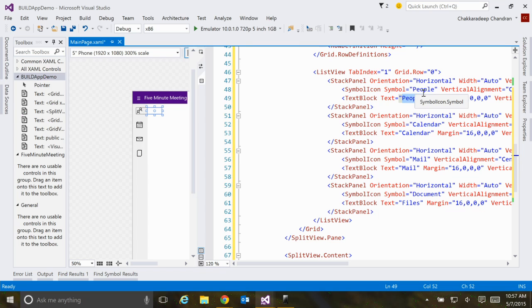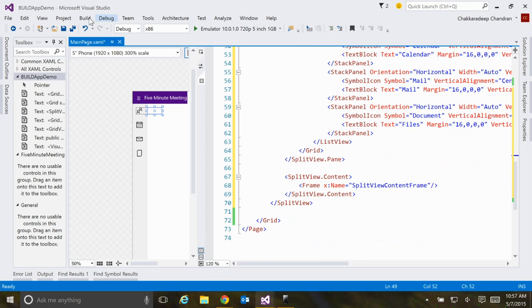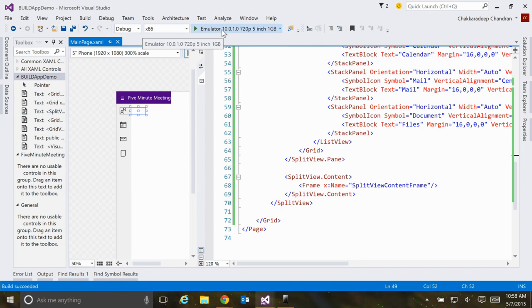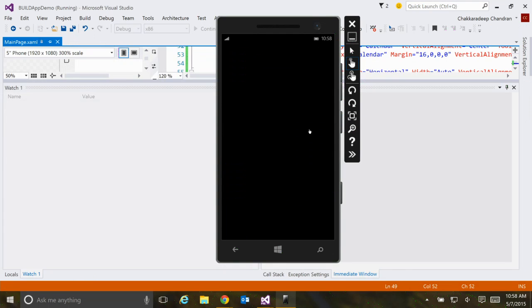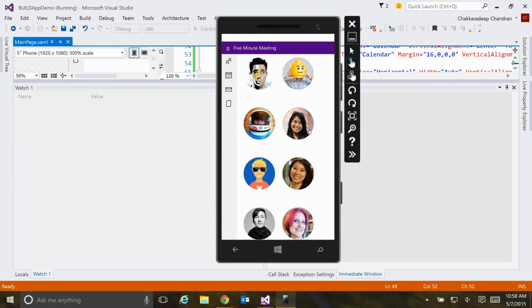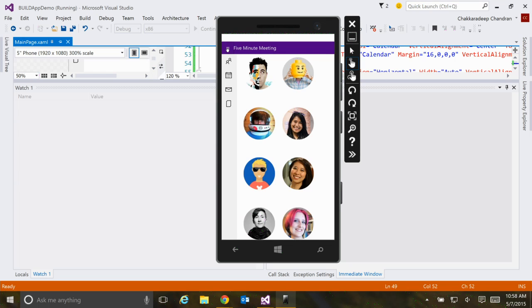So how does this look? Well, let's try to build and see whether we can actually build this. So that worked. So here's our demo. That is loading the people page. Let's go and look at the people page. But you can see the split view, the pane, how it is now able to show me the symbols here, right?